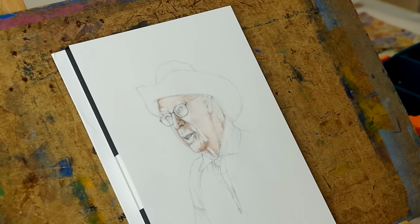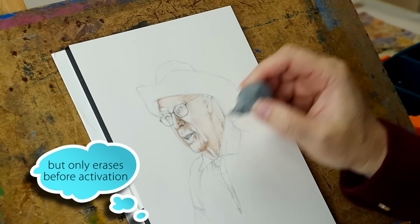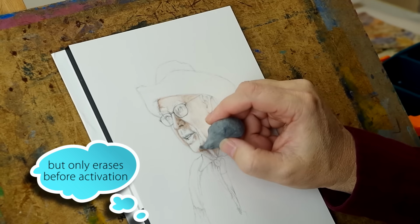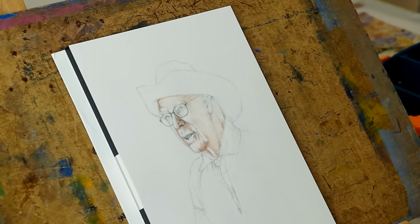Nice. It erases very well. Light applications erase with no problem. I didn't need to erase that, but I just wanted to see. Heavy applications.